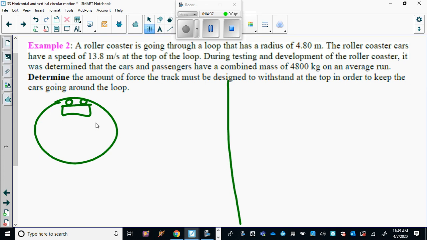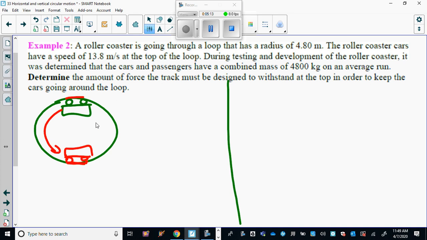Gravity's pulling it away from the track at the top, where at the bottom, when you have the car on the bottom, gravity's pulling it into the track. Plus, as the car goes around in a circle, it's putting a huge amount of force on the track. So the track actually has to be the strongest at the bottom, and it can be the weakest at the top. Of course, if you're designing this, you're going to want it to be consistently strong throughout, but just as a physics principle, the least amount of force is going to be at the top, and the most amount of force is going to be at the bottom.